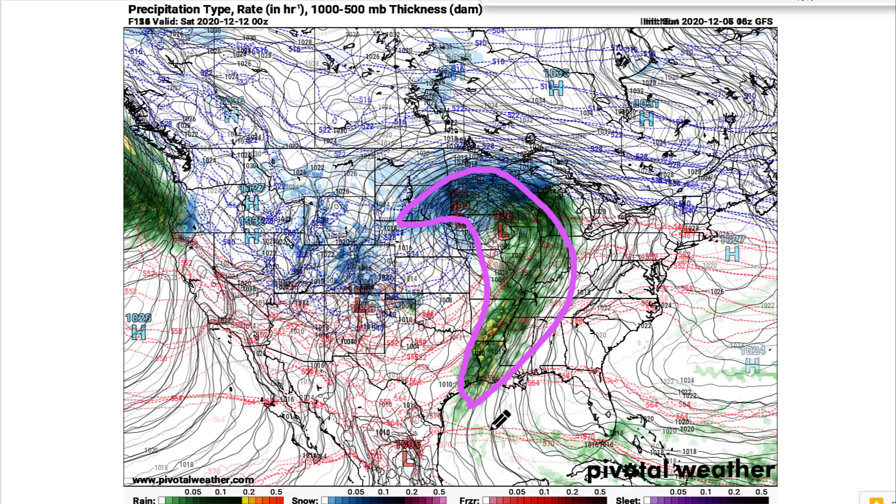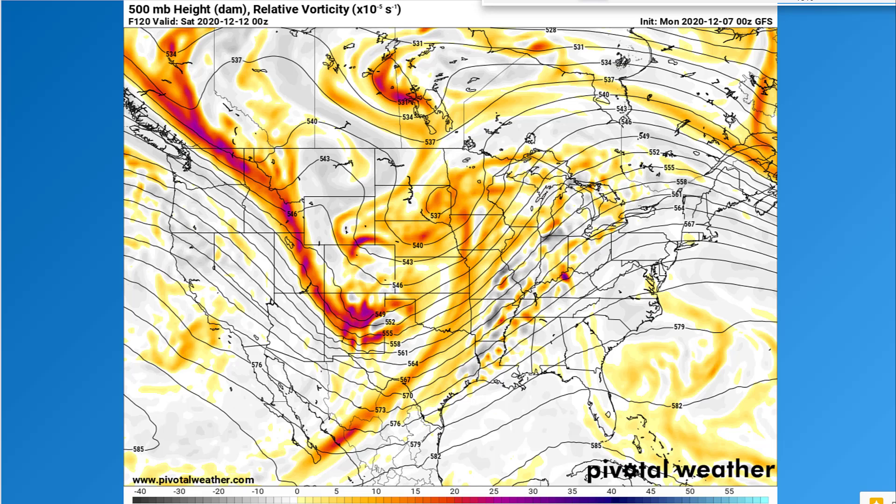Overall you can see where this is lining up — there's generally some consensus within this region of the United States across the past few runs. That would place the low in kind of northwest or northeast Iowa if you were to average it out, with snow in Minnesota, eastern Dakotas, up into maybe even northern Michigan and southern Canada. Some good bets for thunderstorms in the southern U.S. and up in the Ohio Valley.